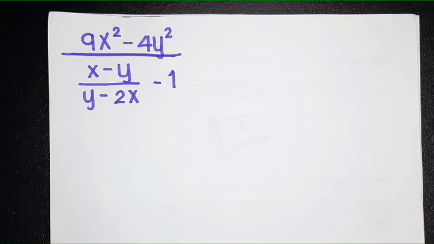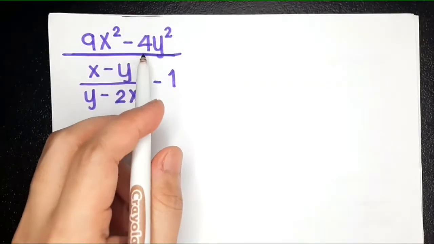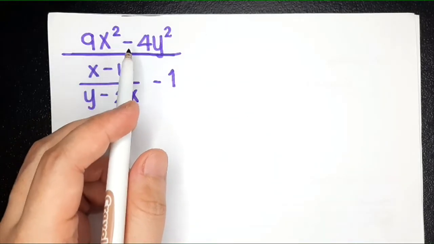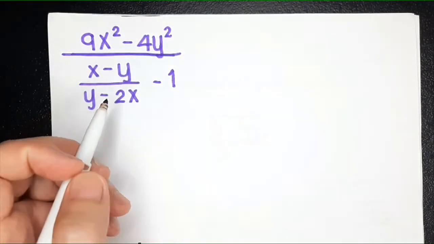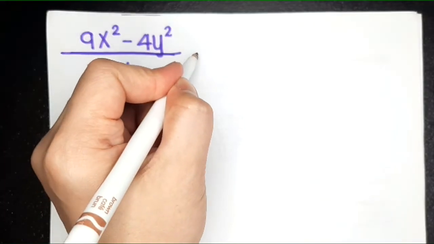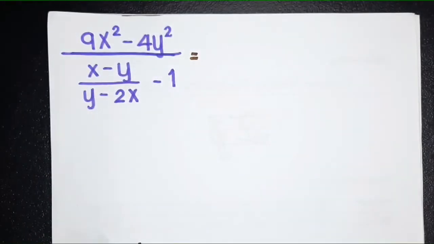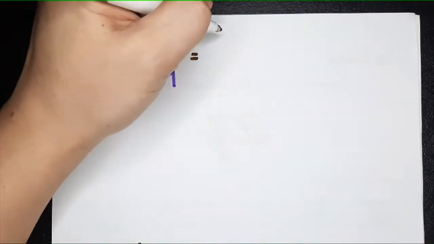Okay. For this example, we're going to apply the two methods that we learned. Okay? Okay, so let's have the first method. Ano nga ulit yun? We try to simplify the numerator and the denominator. Gagawin natin siyang isang fraction lamang. Okay? But I think itong numerator natin, the 9x squared minus 4y squared, okay na yan. Okay? So, kung gusto nyong talagang may gawin dyan sa numerator, you may want to factor.